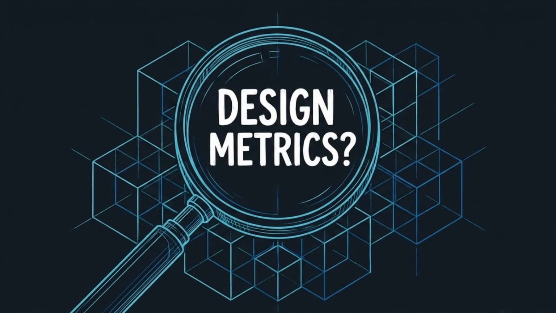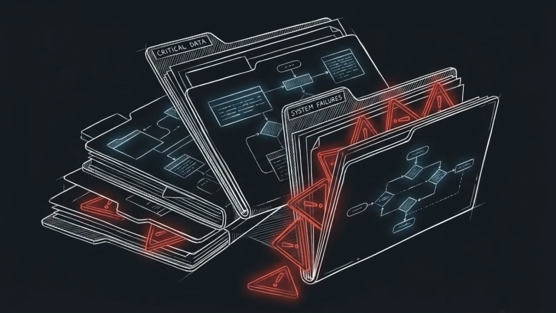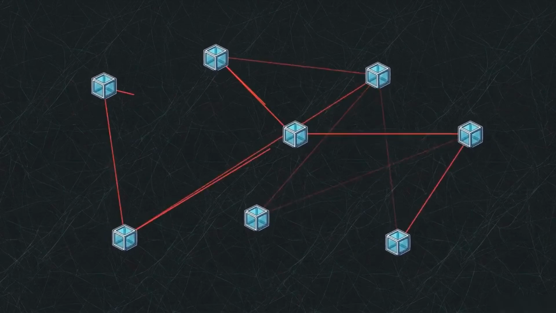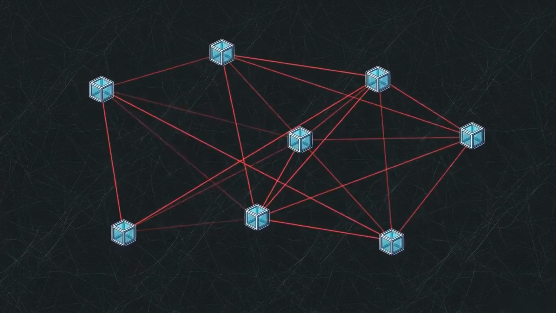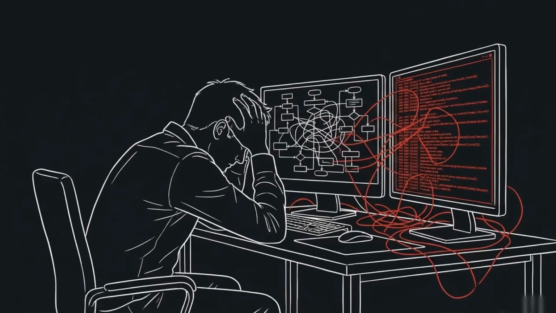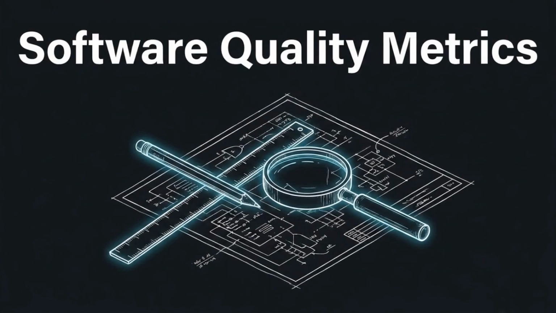If a software system is broken down into 100 separate modules, how do engineers determine if those modules are actually designed well? Simply splitting code into files doesn't guarantee quality. Without specific metrics to evaluate how those modules interact, even a modular system can become too complex to manage, leading to wasted development time and frequent bugs. Software engineers use two key metrics to measure quality.